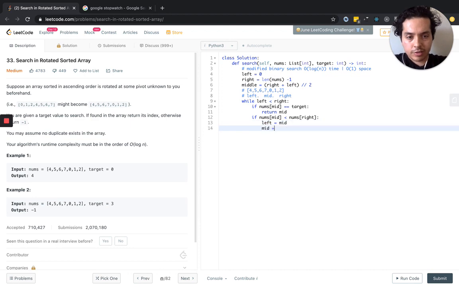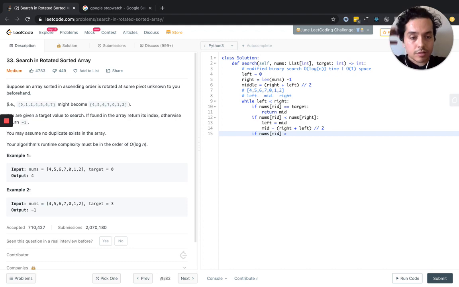Then you just recalculate mid. If nums mid is greater than nums right, right equals mid minus 1, mid equals right plus left divided by 2.